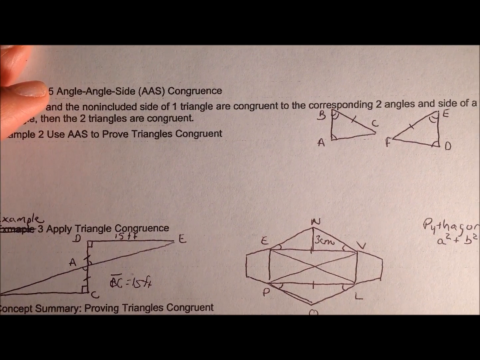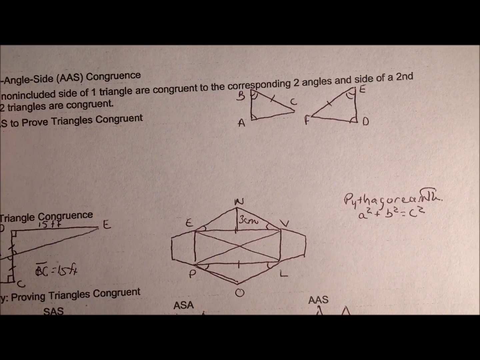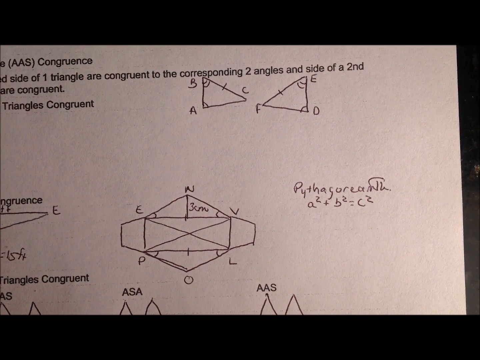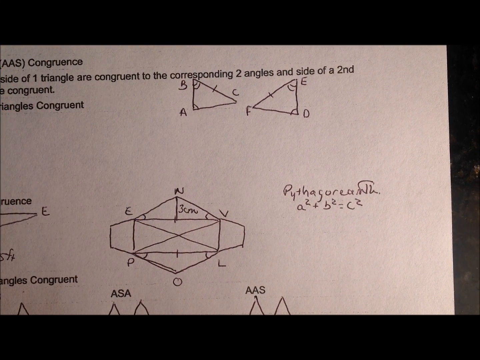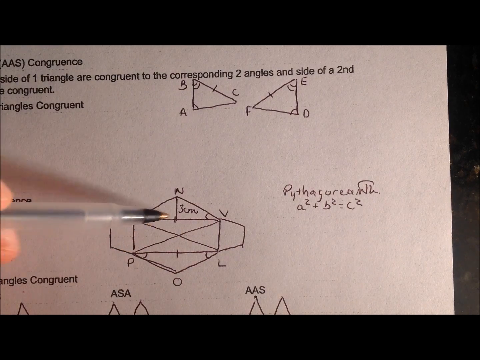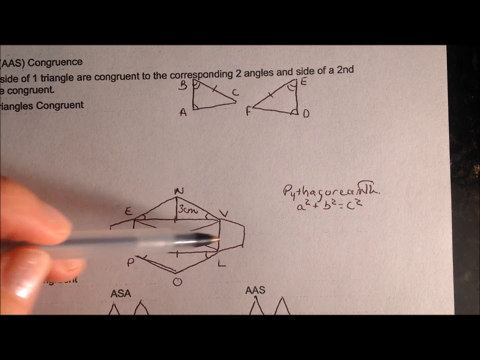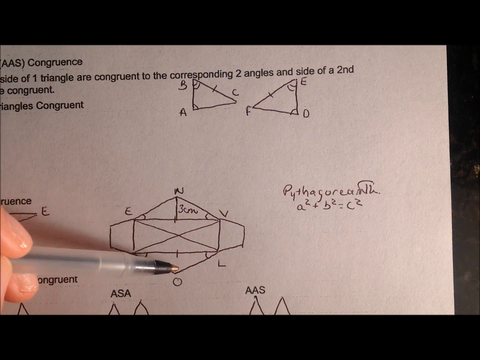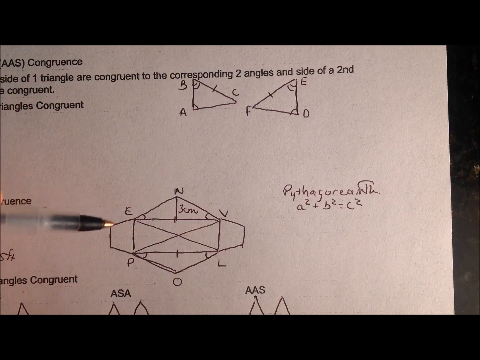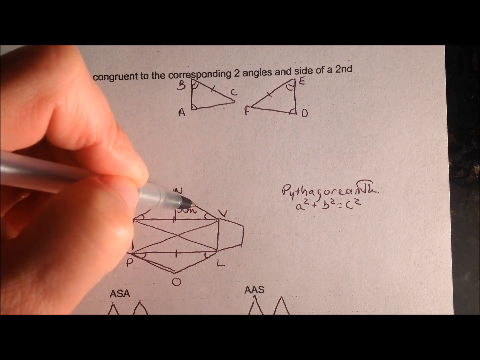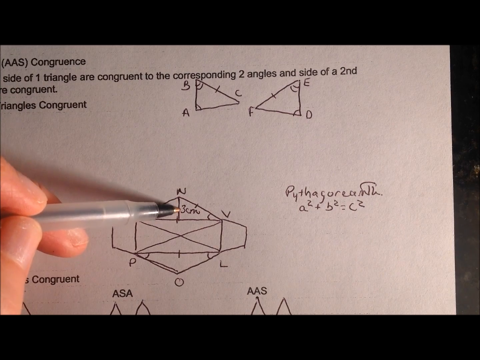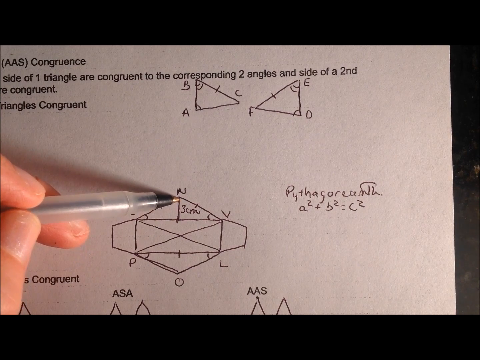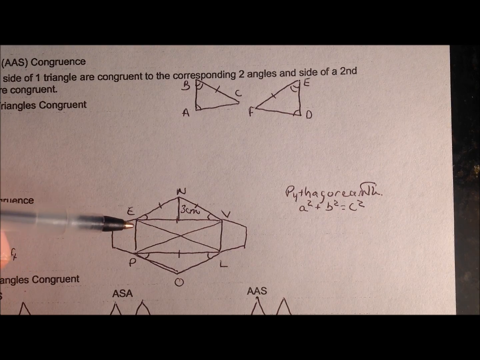Next, I have a problem for you to do on your paper to be collected. This diagram right here is a template for an envelope. Someone has designed this template. We have the main section of the envelope, and then we have all of these flaps. This top and bottom flap are isosceles triangles, so that means this side and this side are congruent. It also gives us that this height of our isosceles triangle is 3 centimeters.